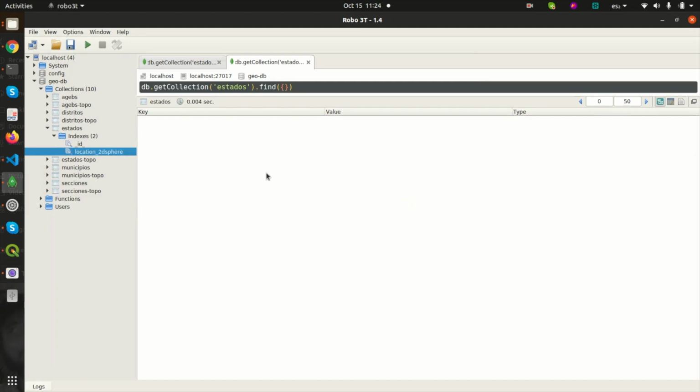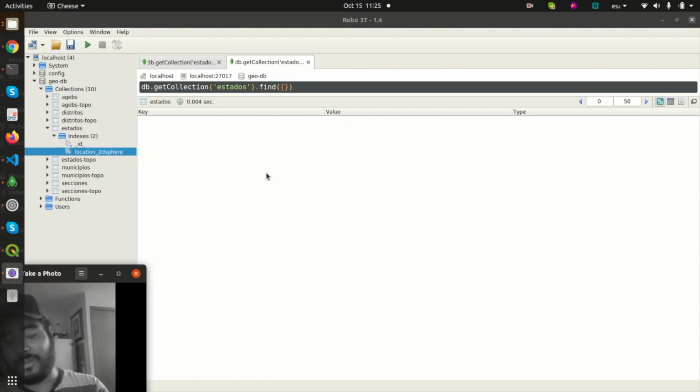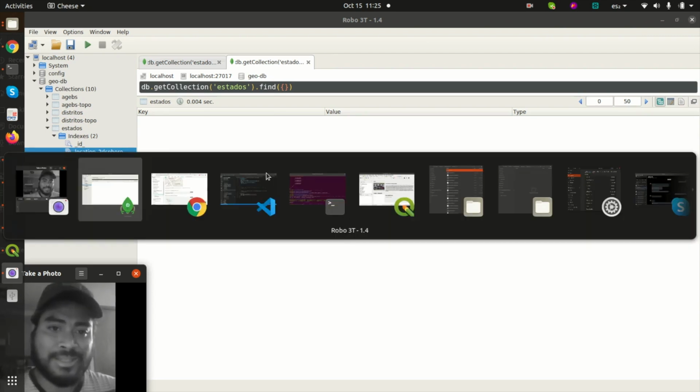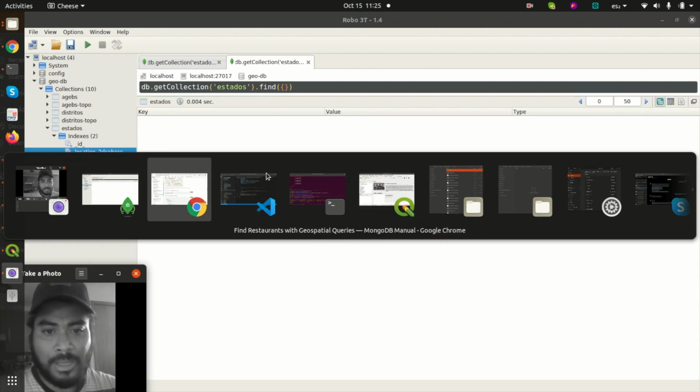I don't know exactly how it works, but it performs validation on the GeoJSON data in the document when we try to insert that document into the database. So if the geometries are not valid, then the insert would fail. So let's just see how it fails, right?